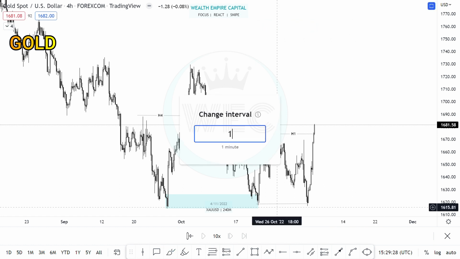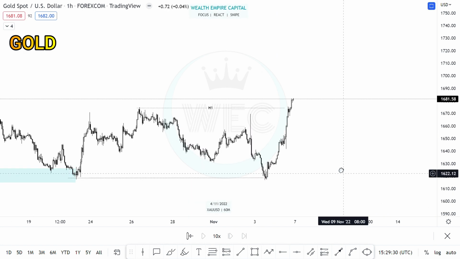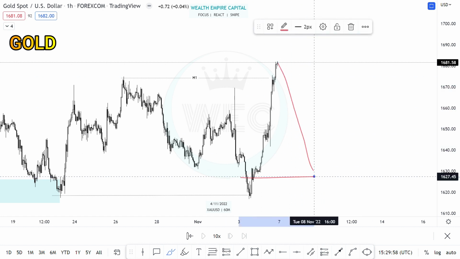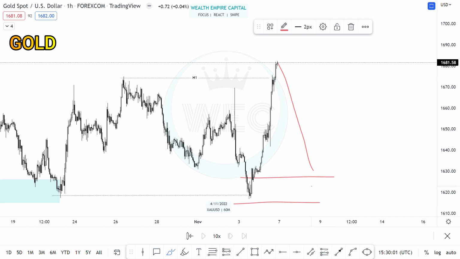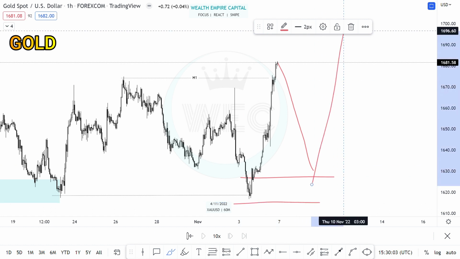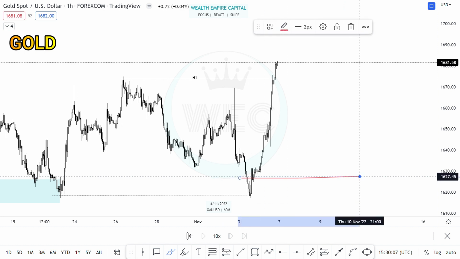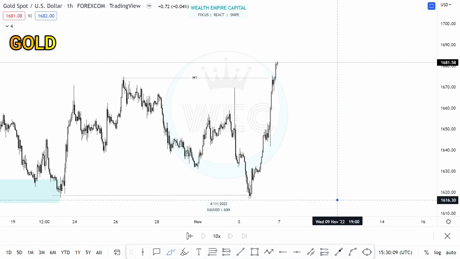So let me step onto H1 first and let me show you this. Now that we are on H1 and we've seen this H1 break of structure, we can expect price to do something. What can price do? Price can actually come all the way to the downside into this level of H1 demand, and then we push all the way to the upside. But before price will come all the way down into this H1 demand, we need to see intraday time frames, which is the M15 for me, to switch bearish.